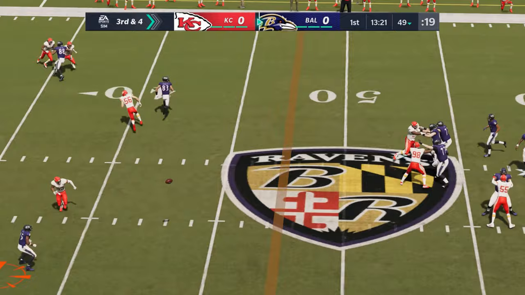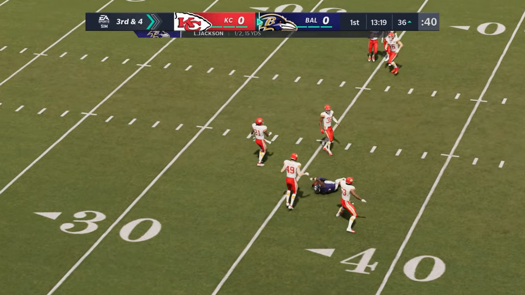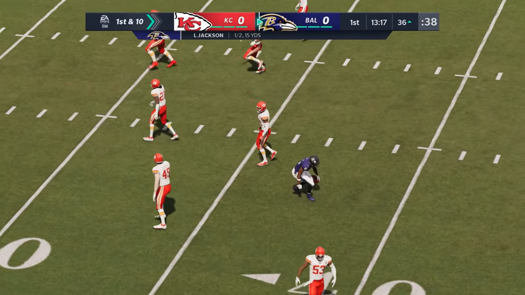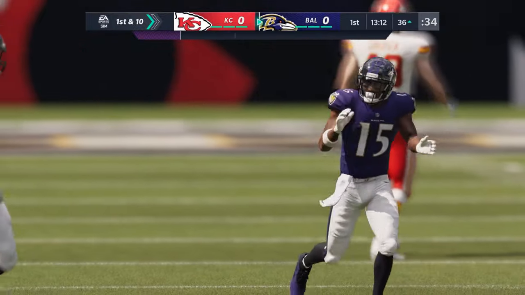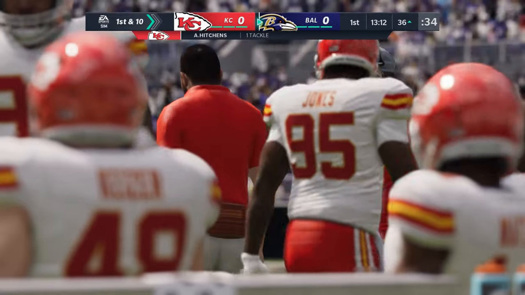Jackson from the shotgun. He gets it to Brown. Good play. And he will have a Ravens first down as they're able to get the 3rd down conversion. Jackson on target to Brown for a Ravens first down.